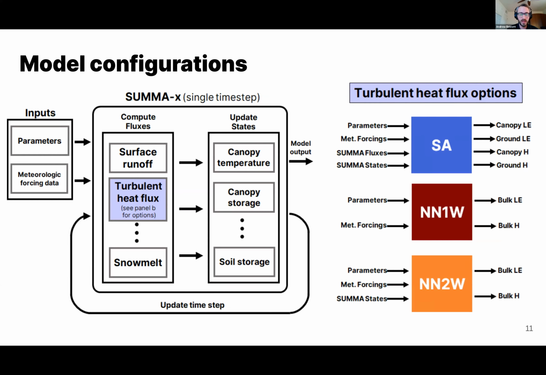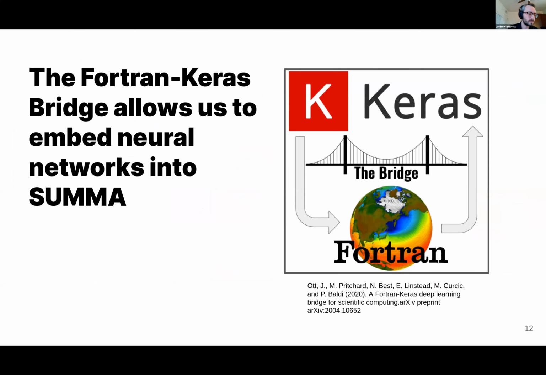And I just want to make this very clear, this is all running online inside of SUMMA, at runtime. We're not switching between running a time step of SUMMA and running a time step of the neural networks. So we had to actually embed these neural networks inside of a Fortran code base. And to do that, I just want to give a little plug to Fortran-Keras Bridge, the software package developed by Ott et al. That was really nice to be able to do this. It only allows for some simple representations of neural networks right now, but if anyone else is interested in getting started trying to do these types of experiments, this is a good way to go.